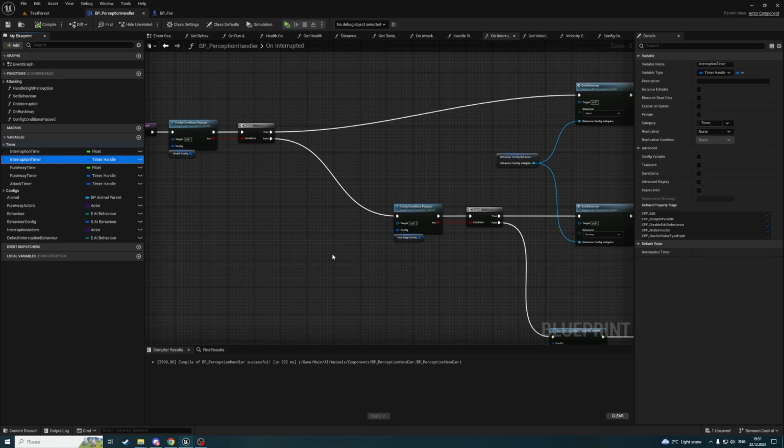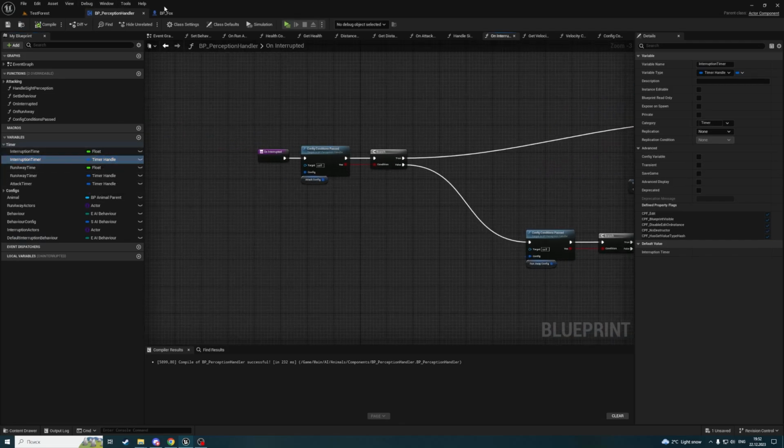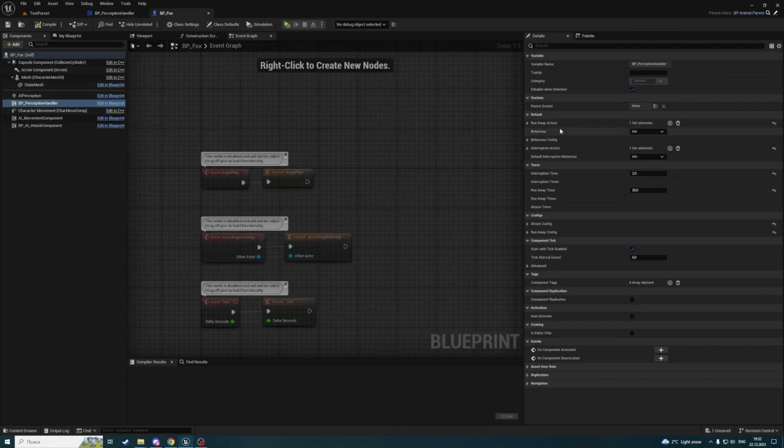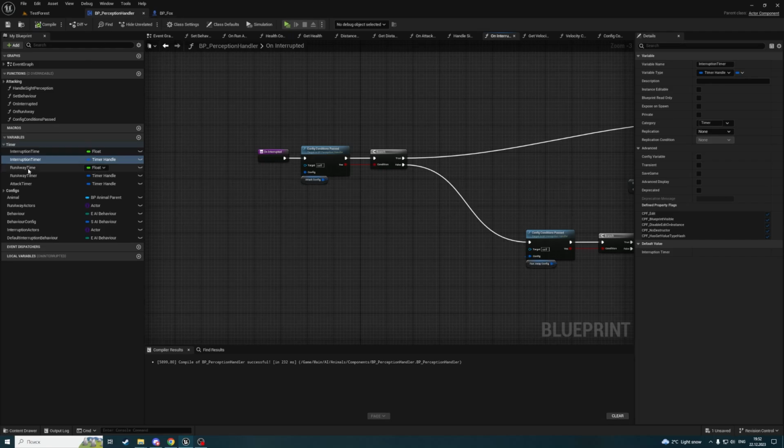One thing that I would like to do: as you can see in Fox, we can see a lot of variables here that should not be edited, like runaway actor, behavior config, interruption actors. They should not be edited. And let's make them private.